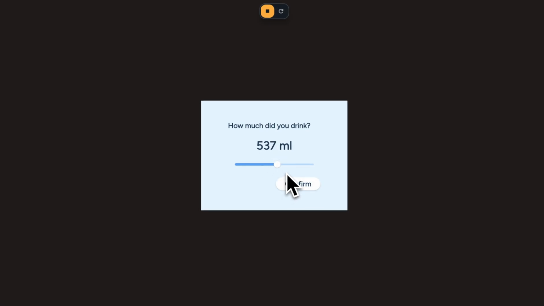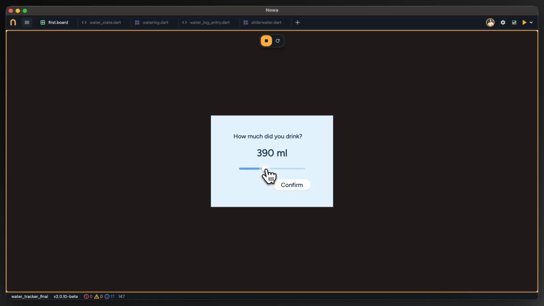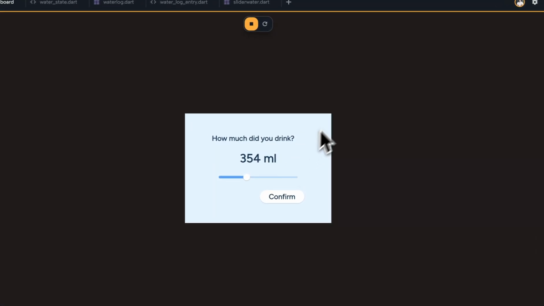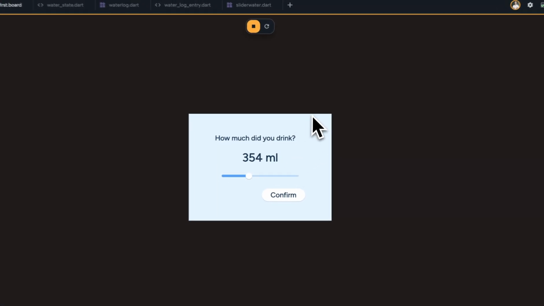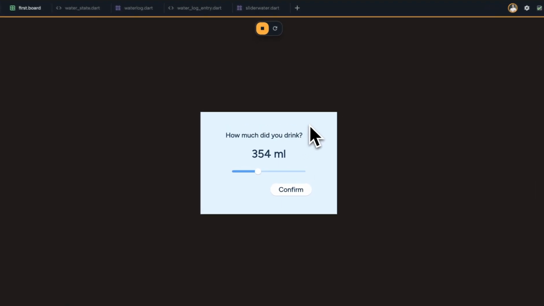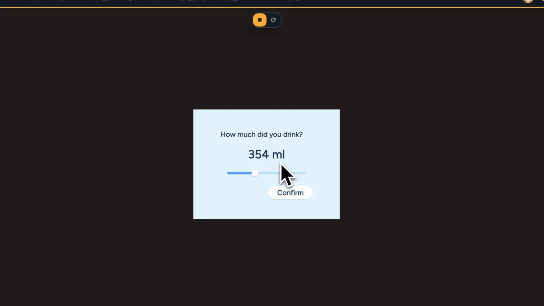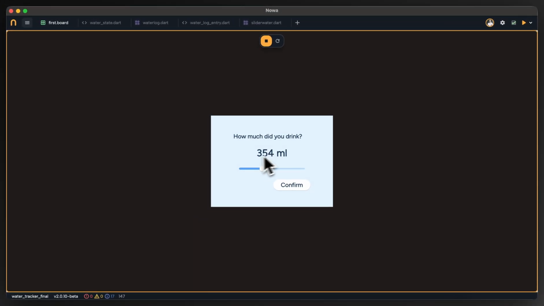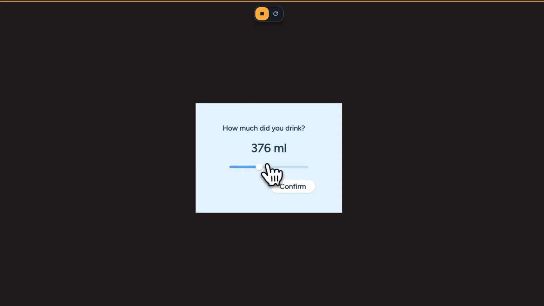So what's happening is when I change the slider, I am calling the function that was created in the bigger component, but was passed to the smaller component through the parameter. And this function in the end changes the amount in the bigger component and refresh the bigger component. When it refreshes the bigger component, it also passes a new value to the smaller component through the parameter, which sets the text here and also sets the slider value to be the recent value.